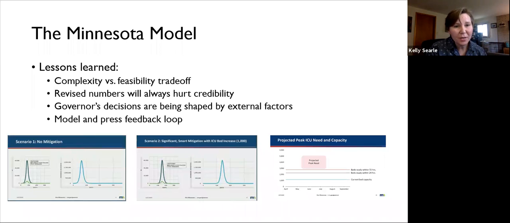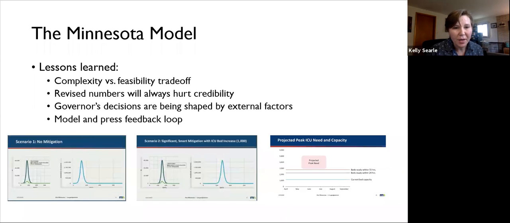We won't be going into a lot of the details of the model other than the results that have been presented by the governor so far, but we can go into the process, the lessons learned, and the challenges through this all. Every model has a trade-off in complexity versus feasibility. This is especially highlighted under a significant time crunch like this. Even with limited information on a virus like coronavirus, you can develop an incredibly complex model that could potentially take forever to build, parameterize, run, and get manageable outputs.